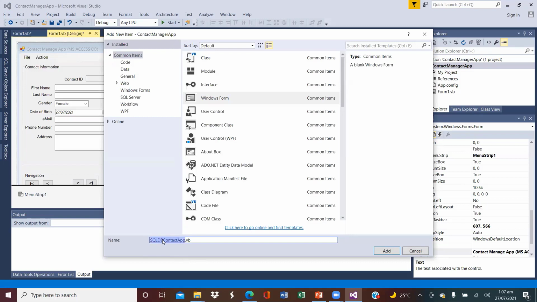Remember, I said we are going to have two forms. One form will be used for Access Database. The other form will be used for SQL Server Database. So in that case, at least we could do all of them side by side so that you will see the differences that you have to introduce if you are using Access Database, and the differences you have to introduce if you are using SQL Server Database.